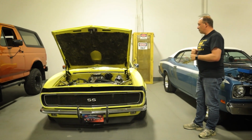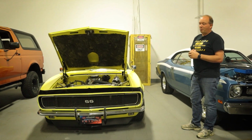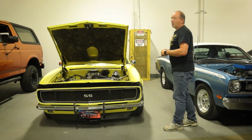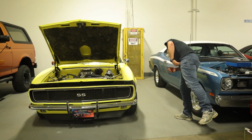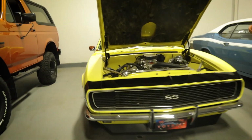But anyway, one of his favorites, and it is a stunning example of a 68 SS RS Camaro. Super cool. So this one's got dual quads, which means 2 4-barrel carburetors. Headers, again, the engine specs, I'm not sure, but even the engine's painted yellow. So we're yellow everything, and then it's got the custom, I don't know if these are, they sure look like, oh yeah, American Racing. Wilwood brakes in the front.